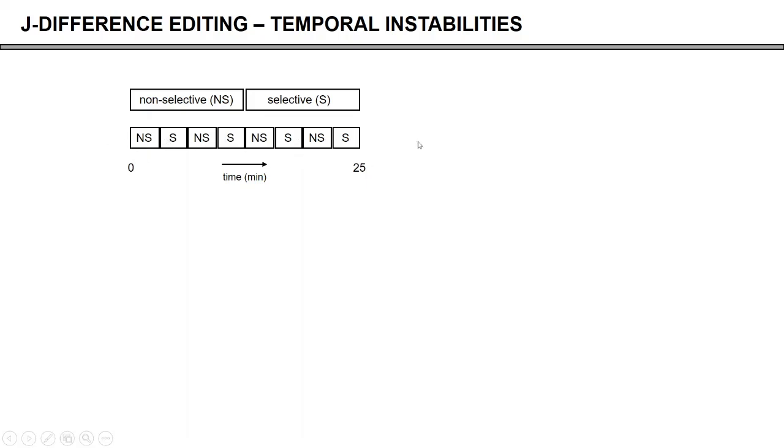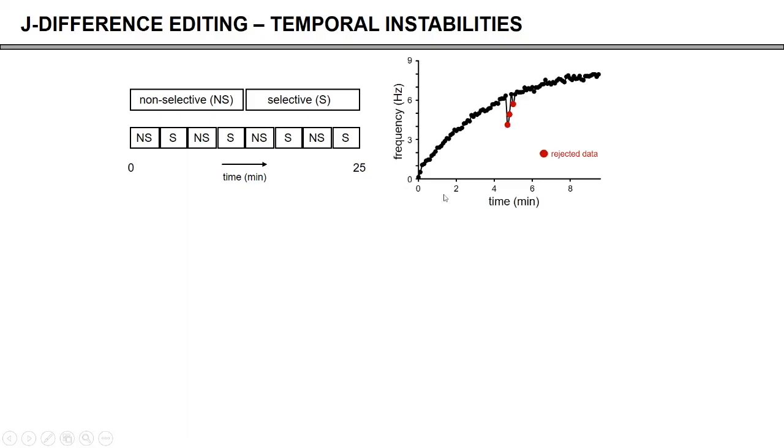The reason that the second one is better is because no system, and especially in vivo systems, are perfectly stable. For example, on this particular magnet there was a frequency drift. The magnet is not perfectly stable and there's a drift in frequency. At this point in time the subject had to sneeze, leading to bad data. Now if you acquire it according to the second scheme, you can basically remove this bad data and you can do a frequency alignment to get rid of the frequency drift. That would not be possible with the first acquisition scheme.